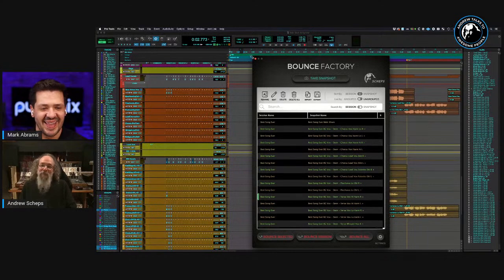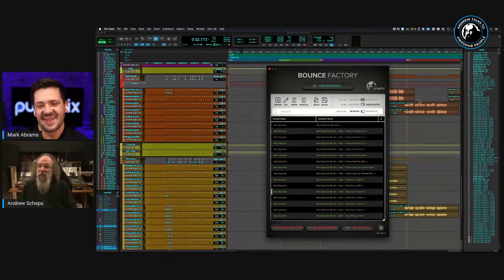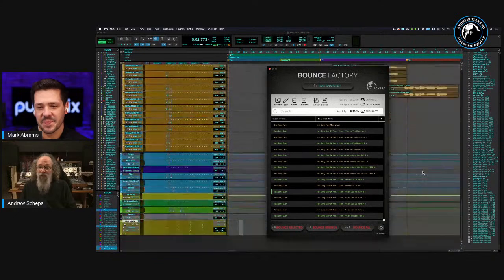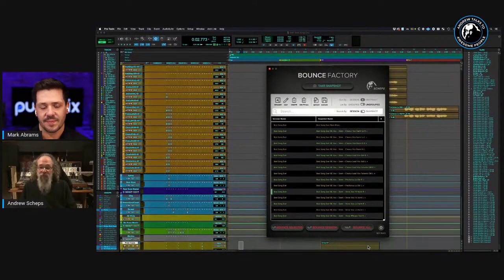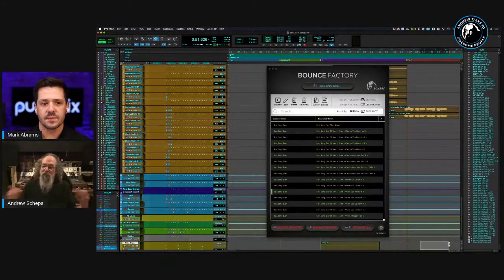Also, if you're bouncing different portions of the session, like if you're bouncing a whole set of bounces that are here, and then you get a whole set of bounces that are there, but you're placing them all on tracks, they will be placed at the time they were bounced on those playlists. The selection is always restored as it does that.